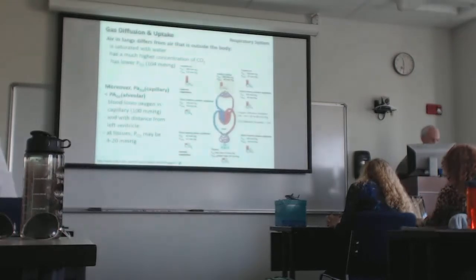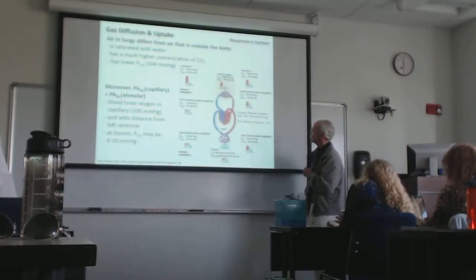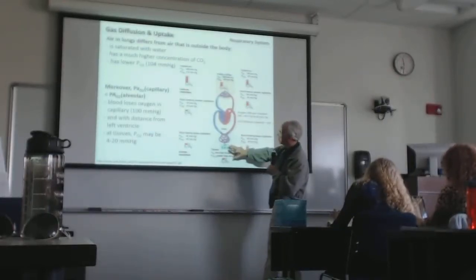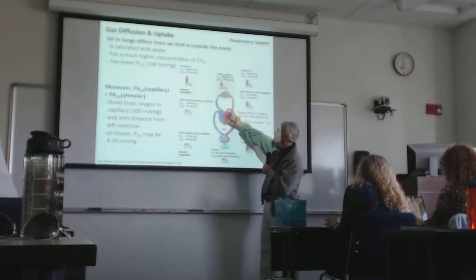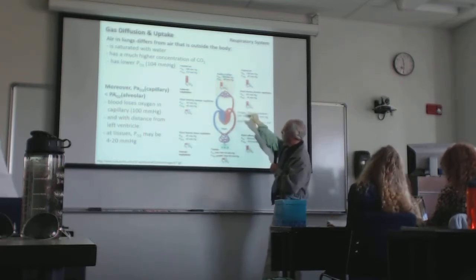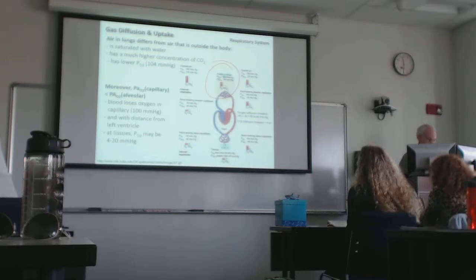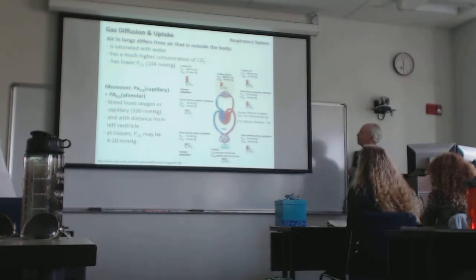Now this figure, something like this should look fairly familiar to you. We're looking at the lungs up here. We're looking at the peripheral tissues down here. The heart's in the middle. And what we're looking at is a simplistic diagrammatic representation of the flow of blood through the lungs, around and then to the peripheral tissues, and then back to the lungs. So it's simply the cardiological cycle that we're looking at here.